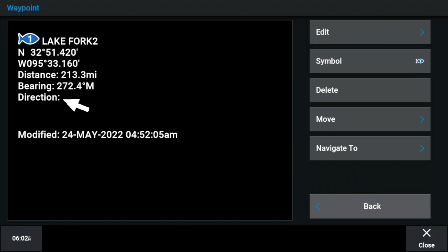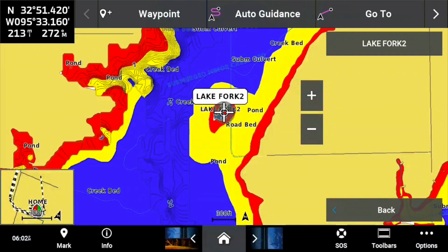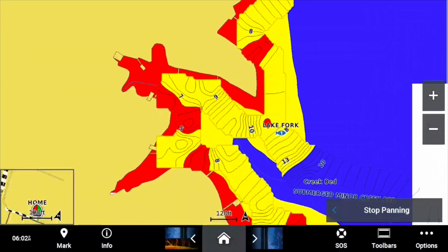But I always found it easier to edit it because you can type with a keypad a lot faster in the Active Captain app. So every time you get into your Active Captain app, when you sync up, it's going to sync the waypoints you've made on your fish finder to your Active Captain app on your phone. Therefore, you can edit ones that you made on the water, and you can do them a lot faster. Change those names, get them exactly what you want.